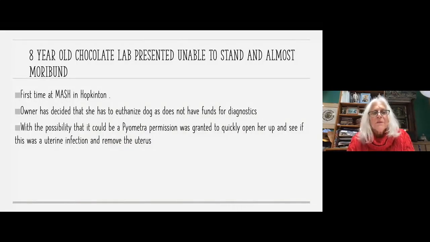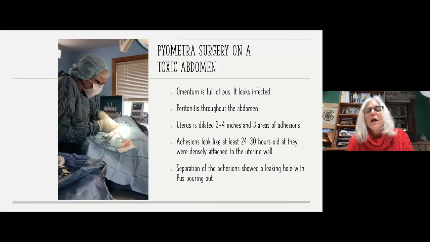Awesome. So the next case is an 8-year-old chocolate lab. She was unable to stand and almost morbid. She couldn't stand up, and the owner was going to euthanize her at another vet because she didn't have any funds to take care of it. And I thought maybe it was a possible pyometra. So I opened up the abdomen. I took her immediately into surgery and said, if it's cancer, I'll put her to sleep on the table. If it's a pyo, I'll try to fix it.